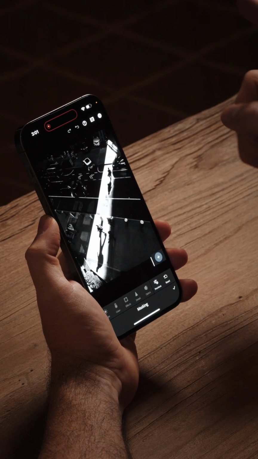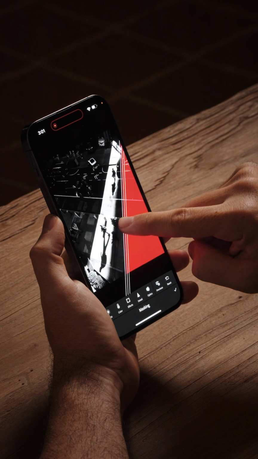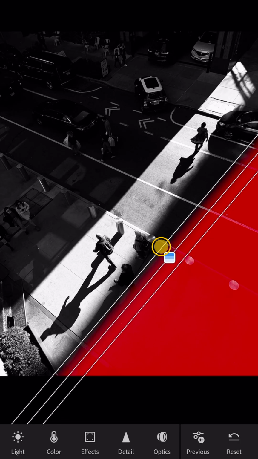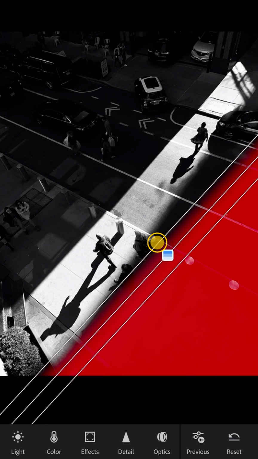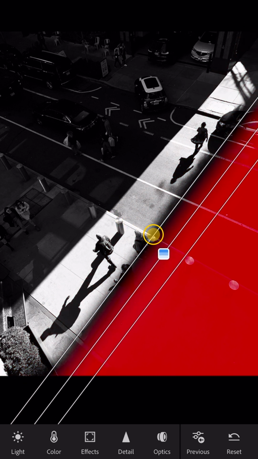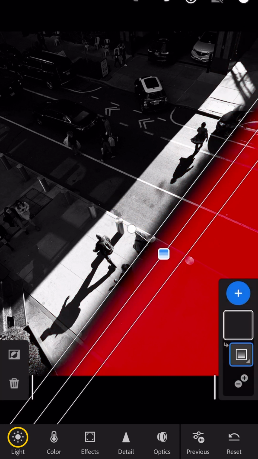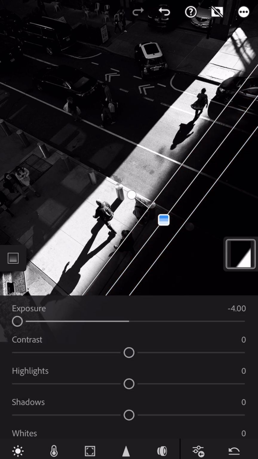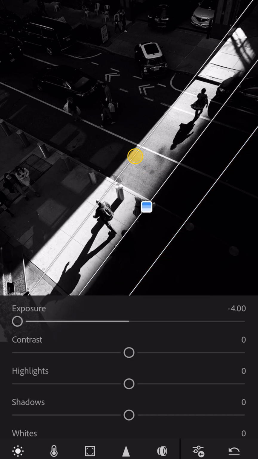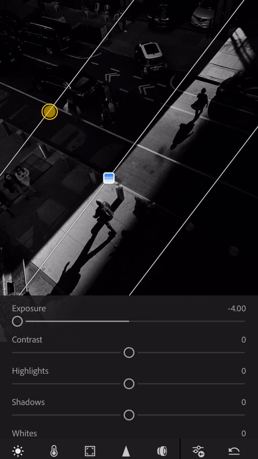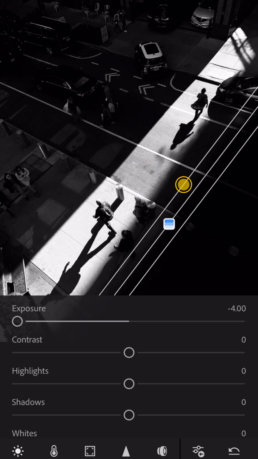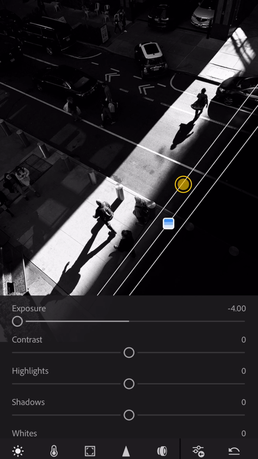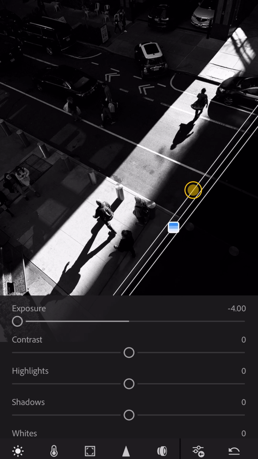I'm just going to click somewhere on the image and drag towards the middle of the photo. I'm not going to be able to show you in real detail here what this is doing until I just let go. I'm going to click on where it says light here, and I'm going to drag the exposure all the way down. Now, if I click on the same gradient here, what we're doing is dragging or creating the gradient itself. So what that means is, if I have a very, very narrow gradient here, look what happens when I just squish this to almost nothing.